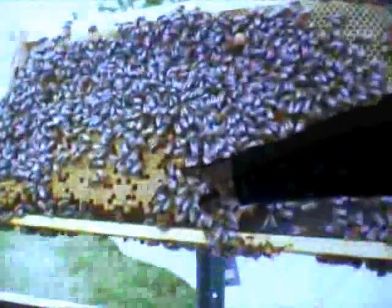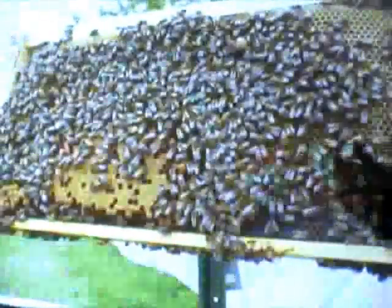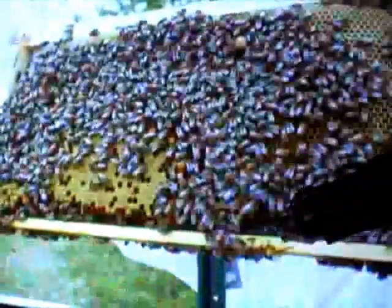So here's another one. Here's a queen cup. Here's some drone brood. Here's one of these weird little drone. What are these? Do you know what those are? These little bullet shapes sticking out. I think they're drones, kind of sticking out of the middle of the worker brood. But they're putting honey in over here. This is on a black plastic foundation.